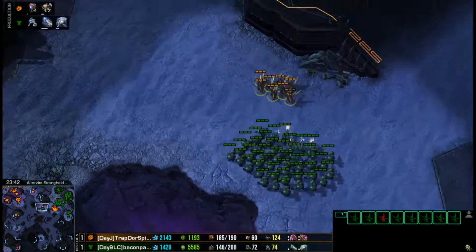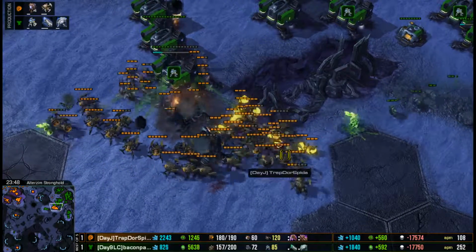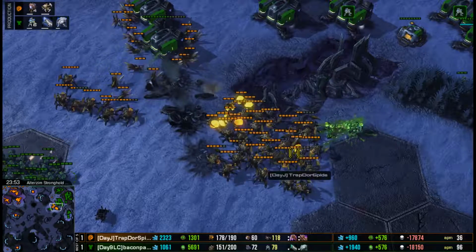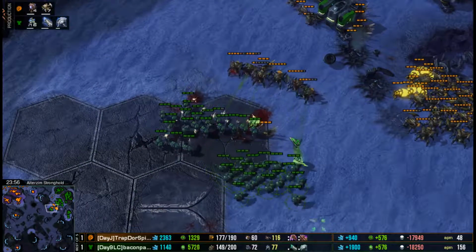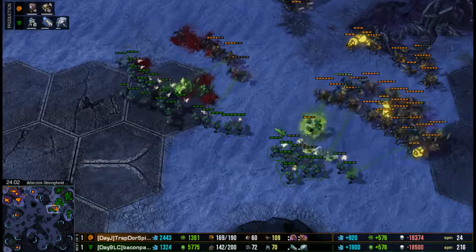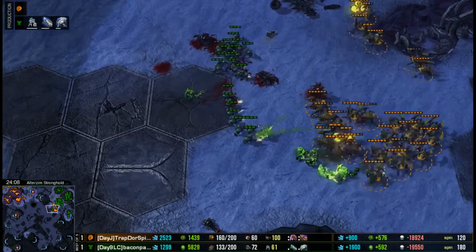Unfortunately, a bunch of Lings are going to run past and see, oh, that's where your Marines are. And he's losing some of his production now. Not a lot just yet. Trap has to be careful not to accidentally use any of that against the buildings. He doesn't want to lose it there. Some splitting going on by Baconpants right here. Unfortunately, not very efficient splitting. Still going to be good Baneling hits for Trap.